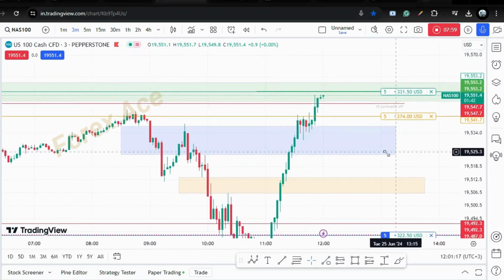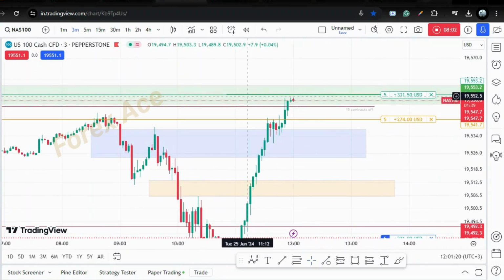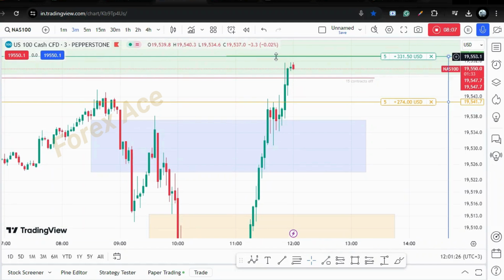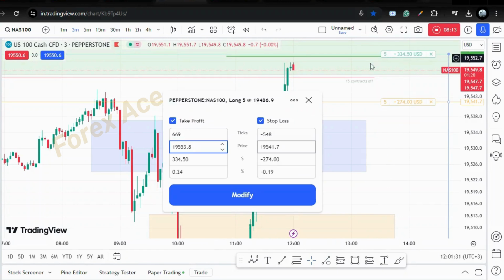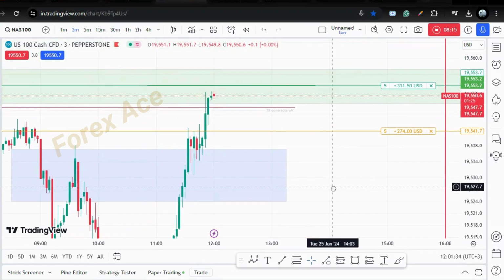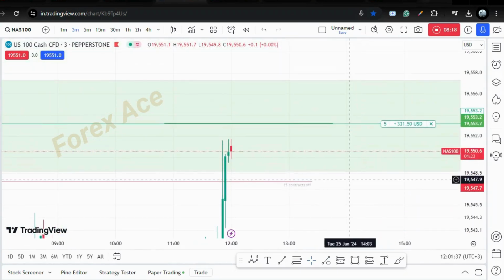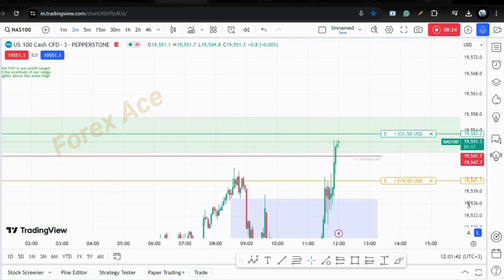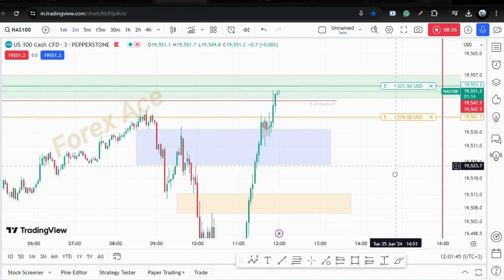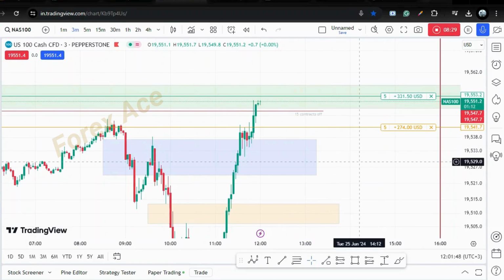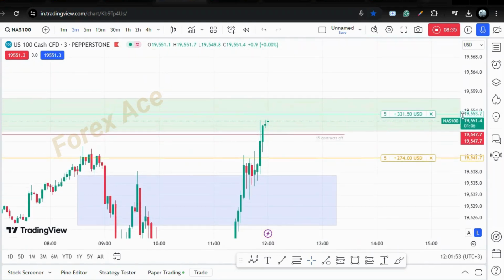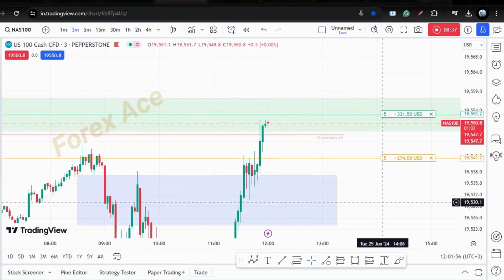Can you see where we are? We're going to pierce it. Let me just delete the triangle. I want to delete the drawing. Yeah, so I deleted it. I just want to see the price being taken out. So in the 3 minutes time frame, now we zoomed to that area, so that you can clearly see what the price is.